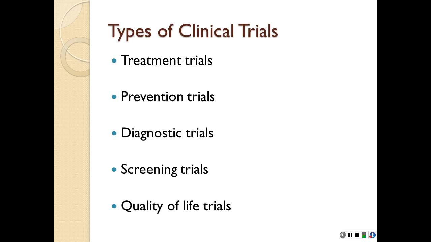Screening trials are designed similar to diagnostic, but instead of diagnosing individual patients with disease, we're trying to see if our screening mechanism is working well. And quality of life trials are trying to find ways to improve the comfort and quality of life of people that are already ill.